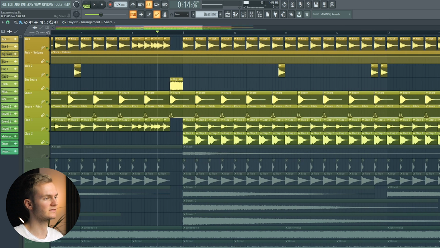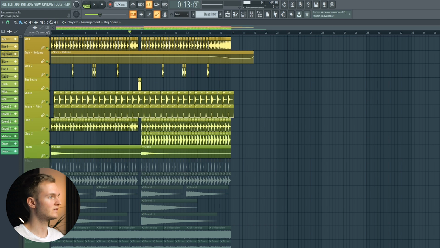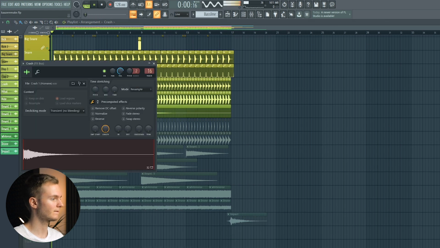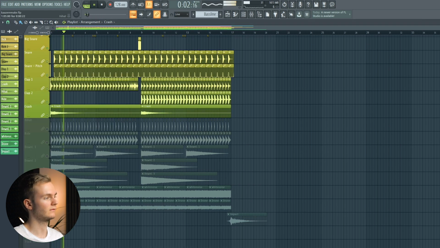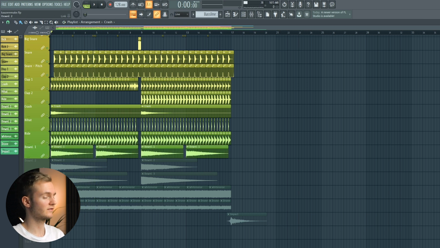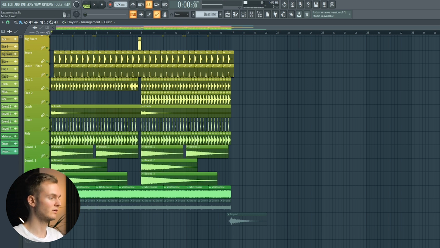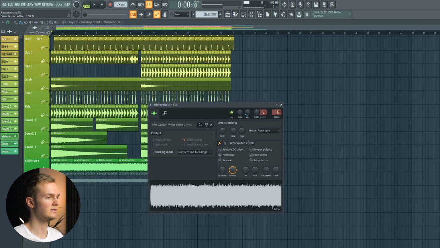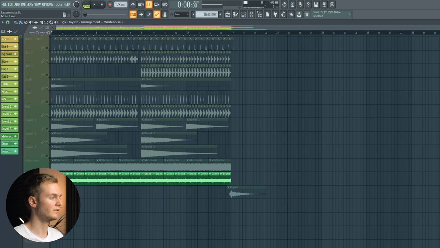Then we also have this big snare right here. Then we have this crash right here. And then just some more rides and stuff. And then down here we have some more downlifters, and these really always kind of have to glue the song together, or the drop in this case, add some higher end and energy to the song. Some white noise right here, sustained. And then we have also this drone sample.